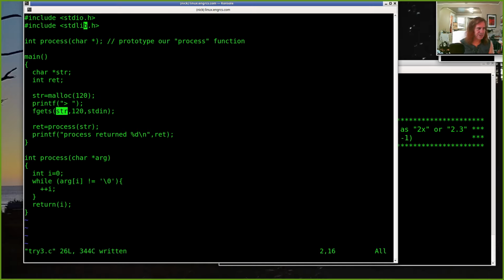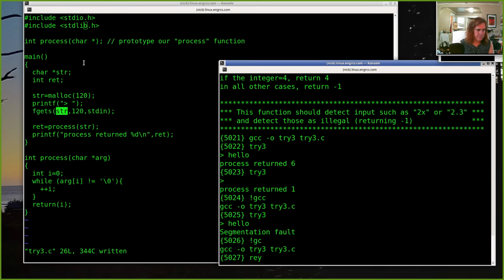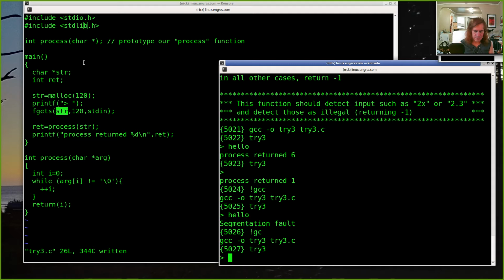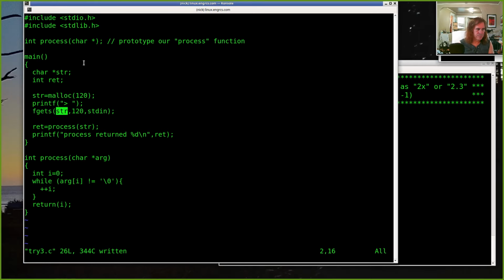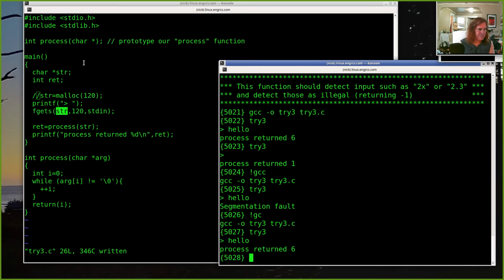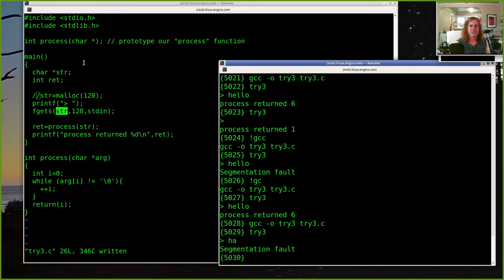And you need stdlib to be able to use malloc. Right, so if I do that, everything works great. Without that malloc, right, you can get a seg fault.